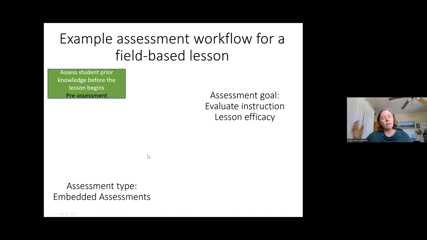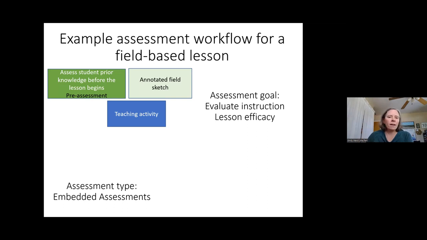So I might, in the field, assess my students' prior knowledge, to get a sense for what their skill level is coming in, and that will really guide the way that I'm going to instruct them. And because I'm interested in their field observation skills, I might have them do an annotated field sketch to start out, right? To make some field observations where we are, have them draw the landscape, try to identify landforms, maybe how they form. Okay, and so then I would have my teaching activity that would be really geared toward either tackling the field observation skills or really getting a sense for the relationship between process and form in terms of geological processes and landforms.